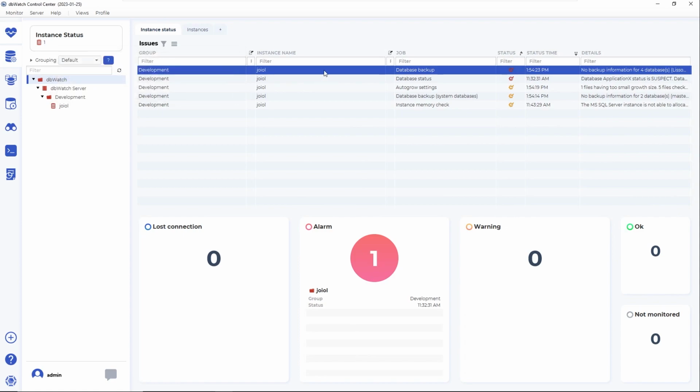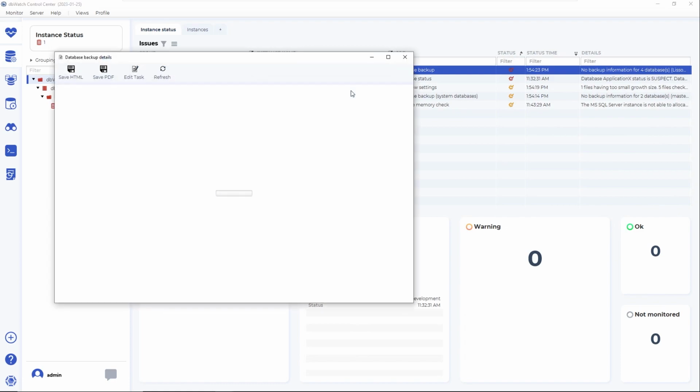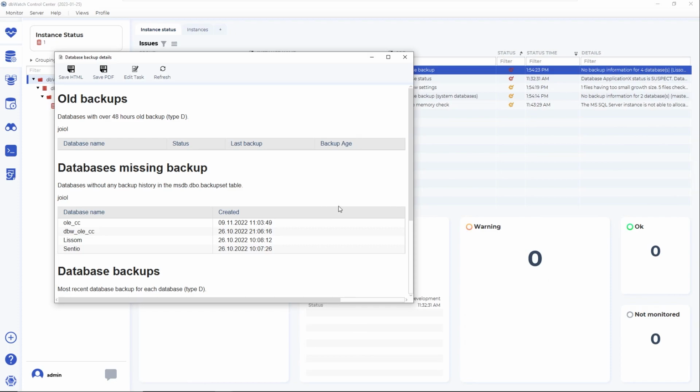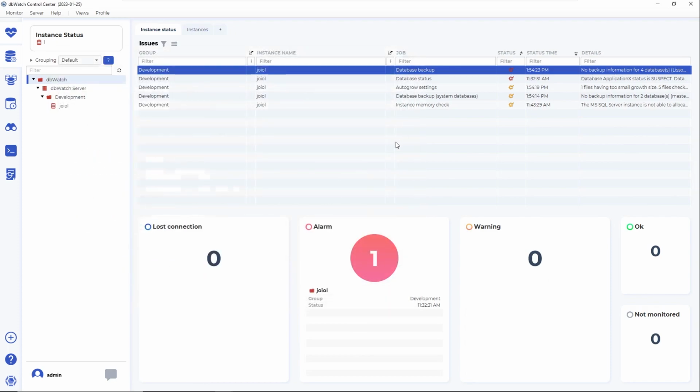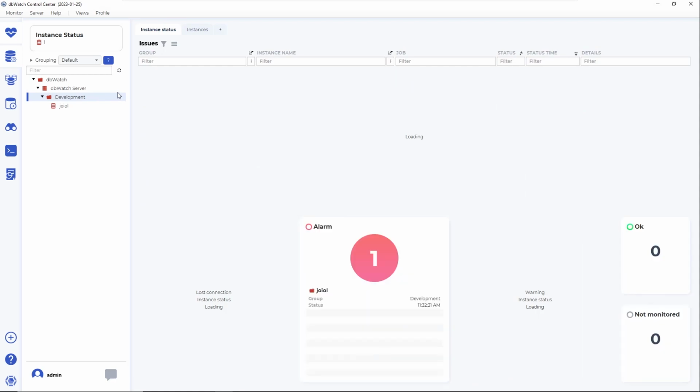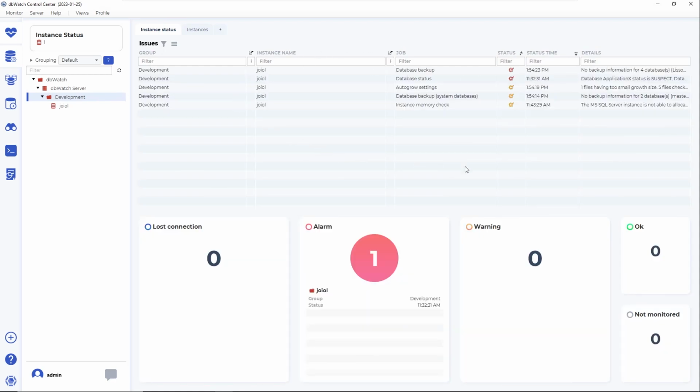And also, if you right-click on this, you can run the details to get a detailed report on this specific issue. So this is a great overview to see all the alarms and warnings on all the instances that are in this selection. So if you selected development, you would only see the issues in the development group.